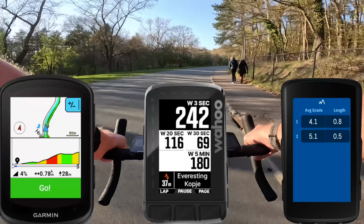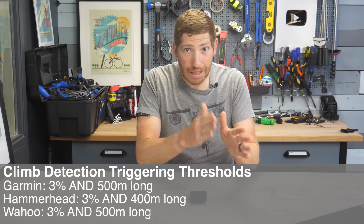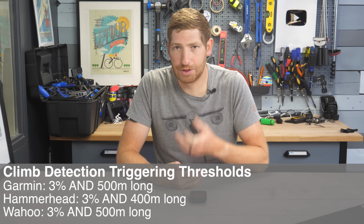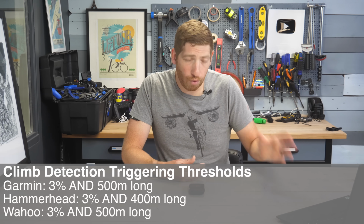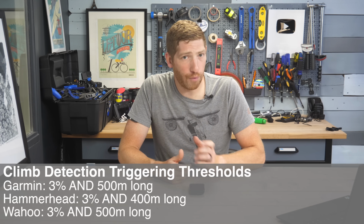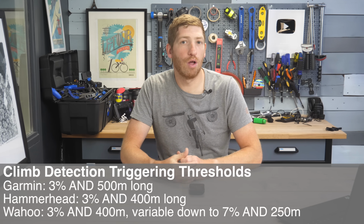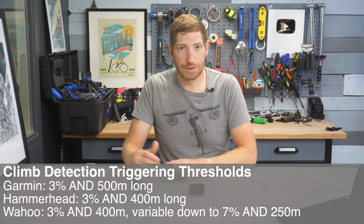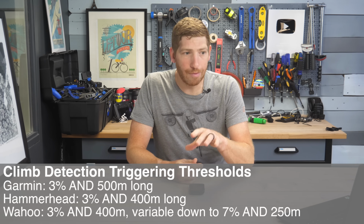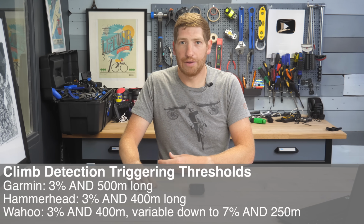Now, up until now, Wahoo's course-based feature has triggered with a 500-meter long threshold and a 3% average gradient, and I had to have both of those in order to trigger, which is in the same ballpark as Garmin's, which is also 500 and 3%, and Hammerhead's, which is 400 meters and 3%. However, with the revamped version here, it actually decreases. So it goes down to 400 meters and 3%, joining Hammerhead, but on top of that, there's a sliding scale going all the way down to 250 meters and 7%. The idea being that if you have a very steep and short hill, it'll go ahead and still trigger this feature. That's especially notable off-road as well, where those climbs tend to sometimes be a little bit shorter, but still even more miserable. This will work there as well.